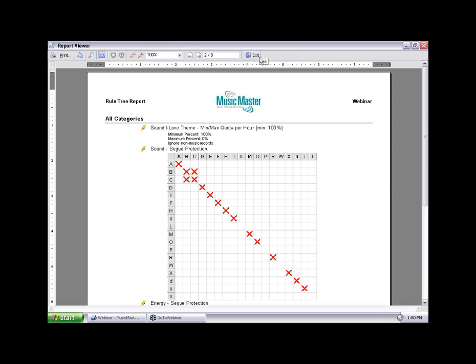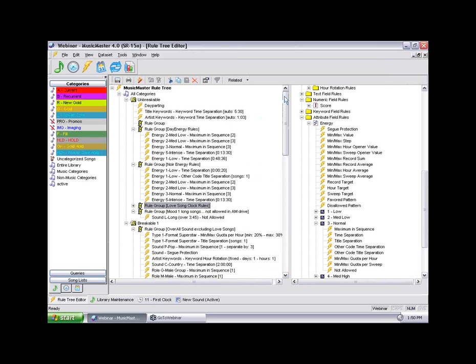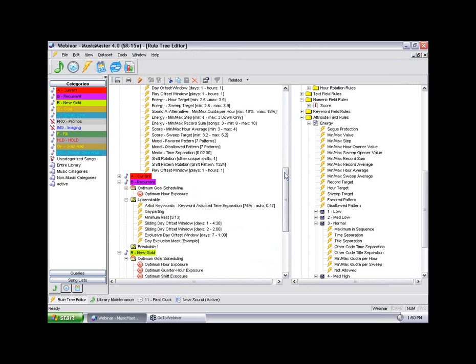So printing the rule tree is quite nice, and it looks nice, and people appreciate it when you send it to them. And that concludes my session right now. I was wondering, did anybody have any questions at all? And if you do, I'm not seeing any questions in the chat.